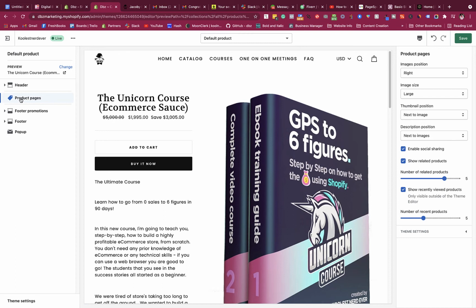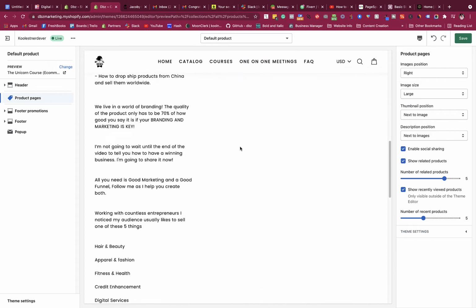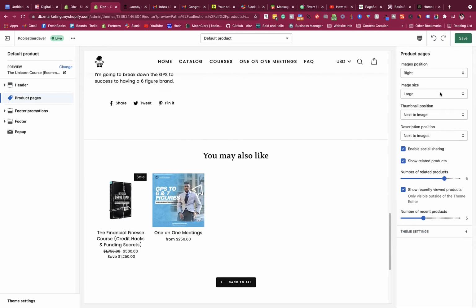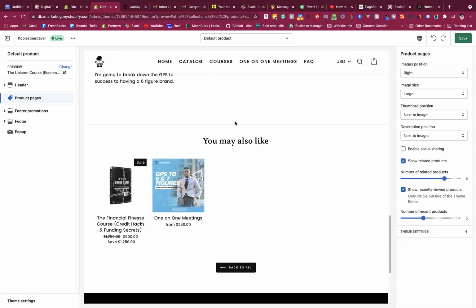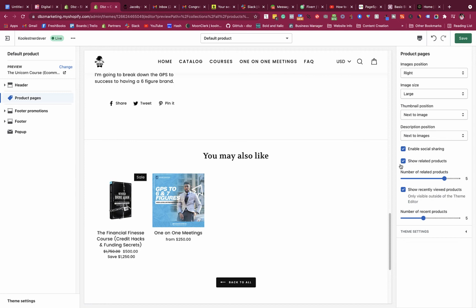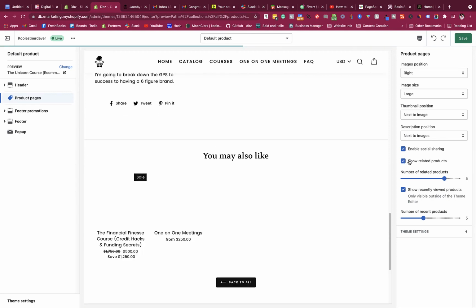So you can select product pages, and now I can change how my product page shows, because the only way I can change it is by going into my actual product page, right? And that's how you change your actual product page. So I could change the color, the positioning, how many products. If it wants to show the social links, let's say where it says enable social links, I click that, they're gone. All right, if I don't want it to show related products, I click that and it's gone.